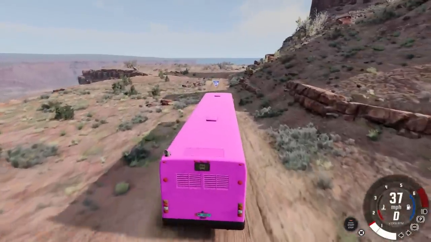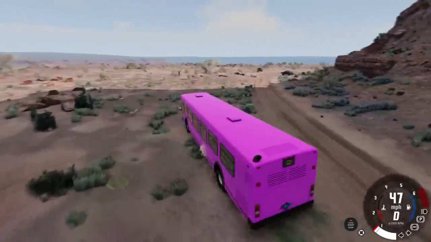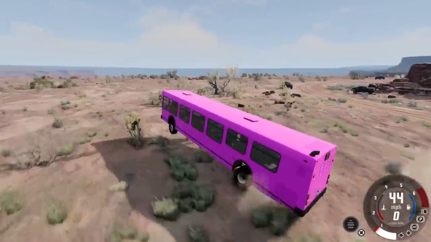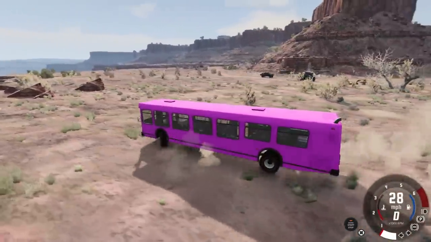I wonder if I have some upgrades for this bus. Like, can I make it even faster? Also, a bull bar. Something on the front, not a ram plow. Also, I don't know where I'm going. I'm trying to make a big circle around the AI here.